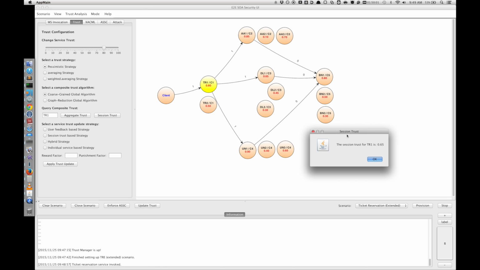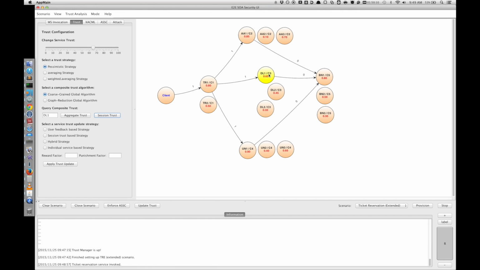As we can see, based on pessimistic and coarse-grained, the session trust will be 0.65, which is the value of the lowest trustworthy service in all participating services. And here is DL1. Now we can start updating the trust by selecting a trust update strategy.